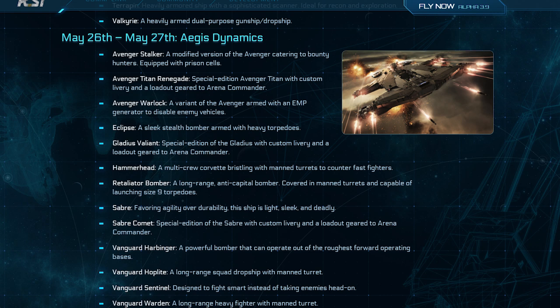It's four turret guns on the sides and one above and one below, I think. I don't know how many turrets are on that ship. It's quite a bit. Retaliator is another bomber. Then the Saber and Saber Comet, which are both just different variants of a combat ship, a medium fighter.